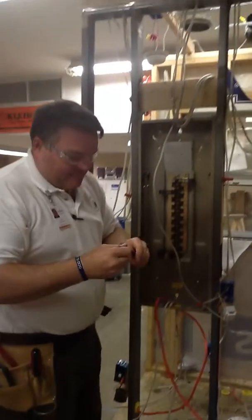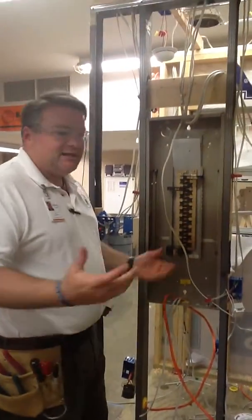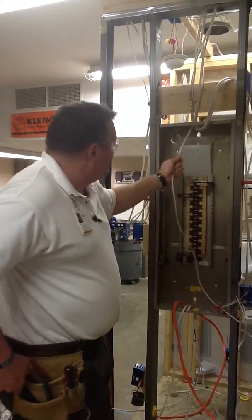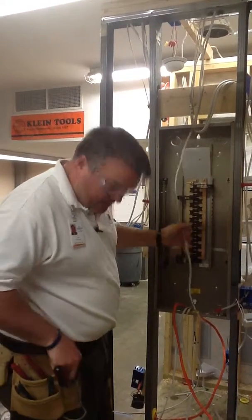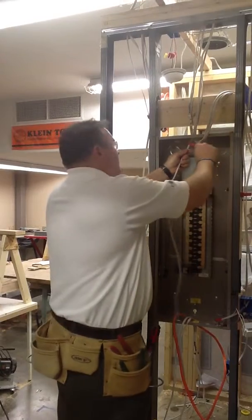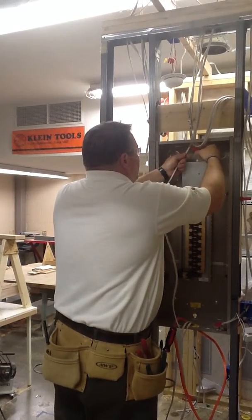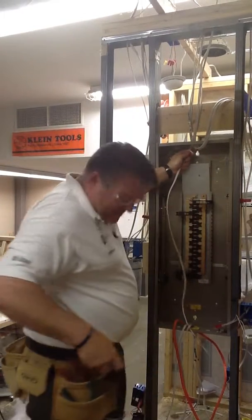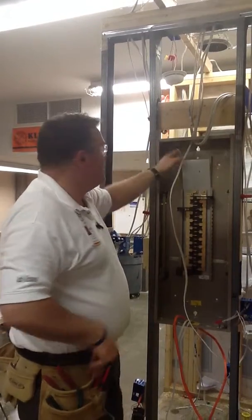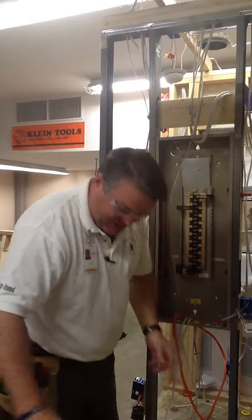Okay? It really doesn't matter what circuit or where it goes in the panel. That is strictly up to the electrician and being organized. For your trainer purposes, I haven't given you any regulations on where that goes. So I'm going to take my utility knife and I'm going to gingerly cut that sheathing like I've taught you, just inside the panel. Now this wire has been secured within 6 inches of the panel, so after I've made that cut, I should be able to pull that down and slide that sheathing off.